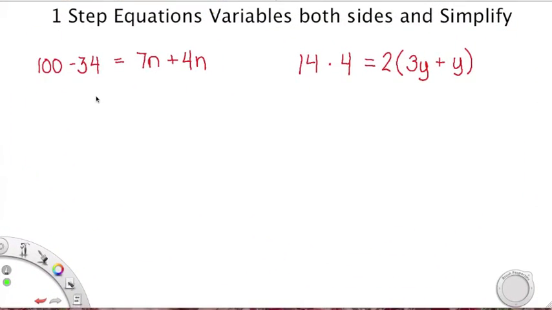Class, now I know when we look at these two equations, you're going to say they have to be more than one step. And in a sense, that's true. But how they're one-step equations is this. Once we simplify them, combine like terms in both of the expressions that are being compared, the left to the right, there's really only one step that's required to isolate the variable. So in that sense, they are one-step equations, even though we're going to have to do quite a few things to both of these equations before we solve them.